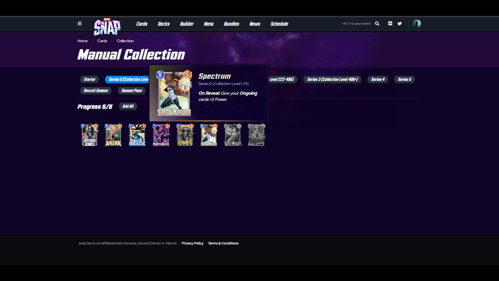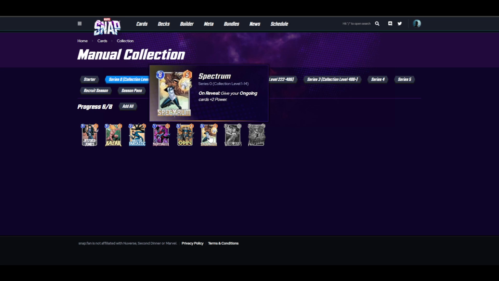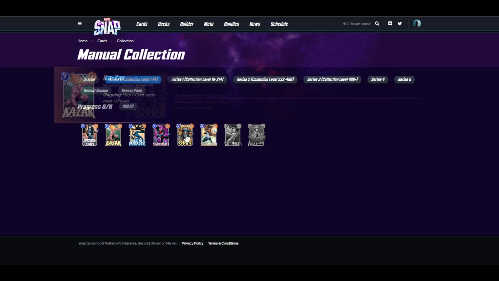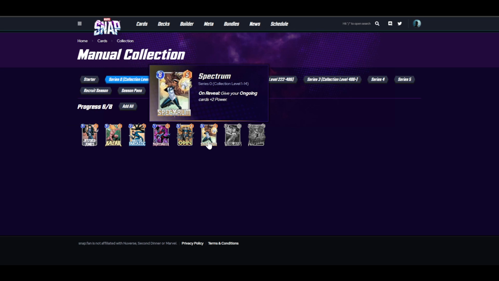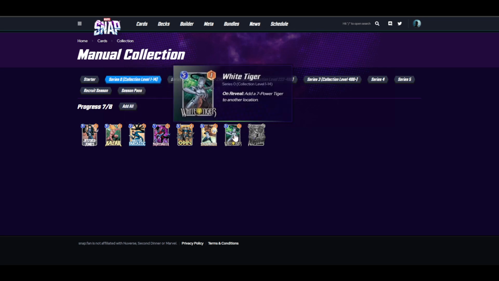We have the Spectrum, so there's the opposite. The Spectrum is giving your ongoing cards +2 power, while the Odin makes the reveal ability trigger one more time. So basically you're creating a deck with only ongoing cards, such as the Khazar, let's say. This is just an example, because usually you don't want to put the Khazar in, since you need lots of 1 cost cards to get the benefit of that +1 power, unless the rest of the 1 mana drops are on reveal. Anyway, White Tiger is an amazing card with the Odin deck, so that's going to be tomorrow.